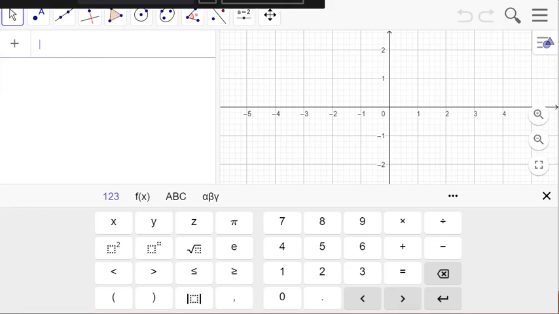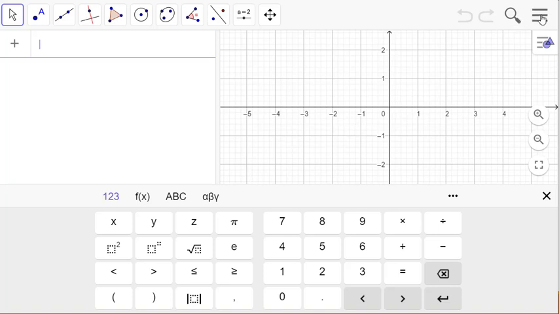Okay, now you can see GeoGebra, right? Yes. Okay, using this program you can do many things in math.